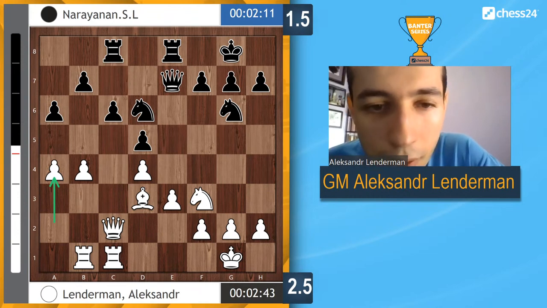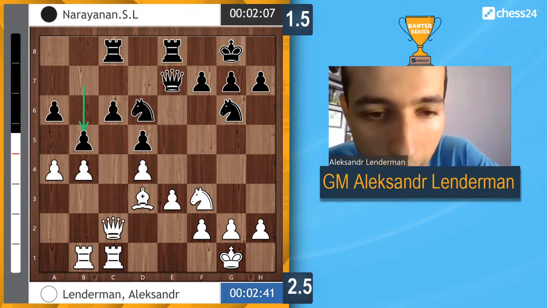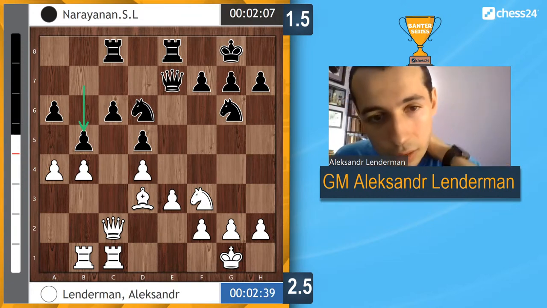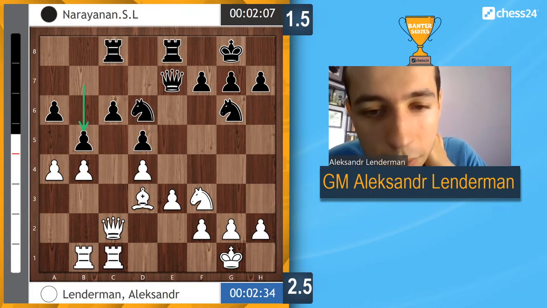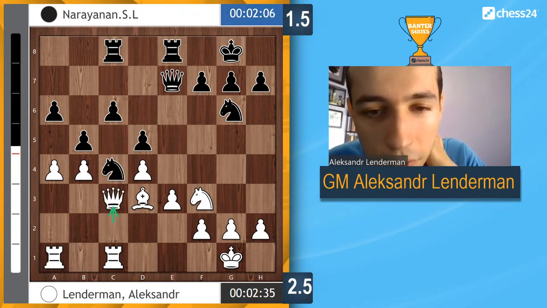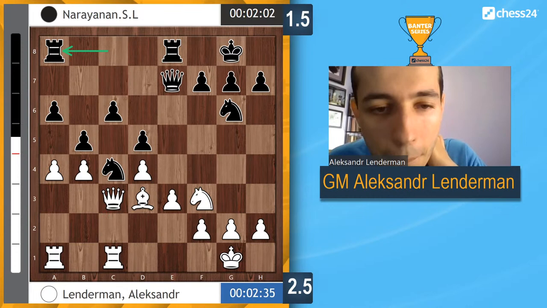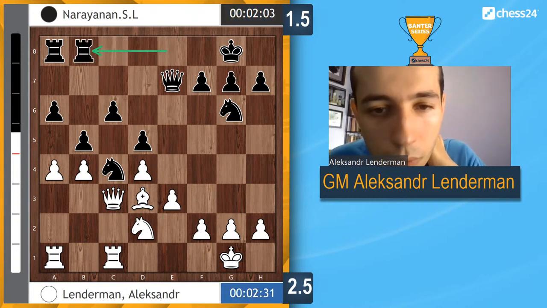Let's see. He might play b5. Not sure how good that will be. Yeah, he does. So I'm not exactly sure if I should take it or not, but I guess I will not just yet. Yeah, I think what I need to do here is bring the knight to c5. So let's try to do that. Rook b8.